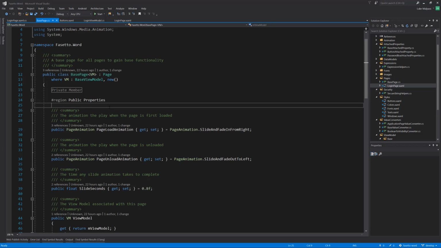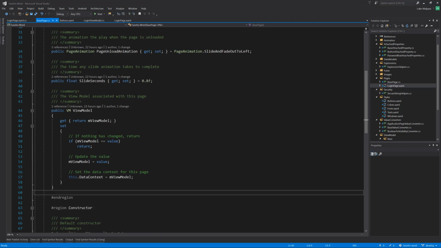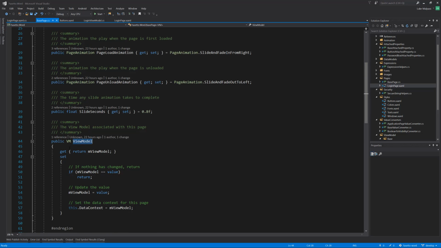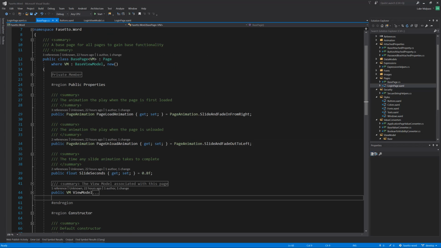This is something we're making that will work and is completely made for its purpose. And generics have solved the issue of having to, in every single page we get, set up the data context. And then obviously this will expand to be much more useful, because now we can do anything on the view model. We could validate it, we could do anything in the base page that's universal to pages that want to make use of a view model. So that's a real world example there.